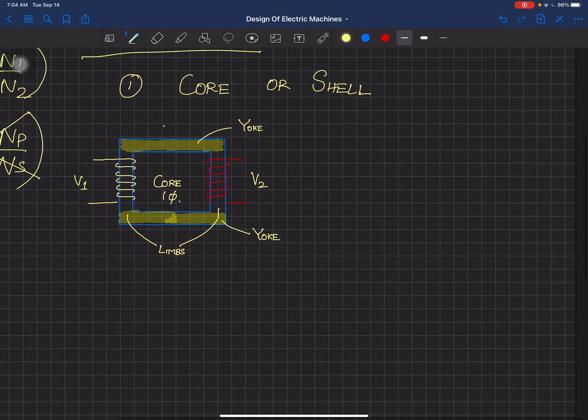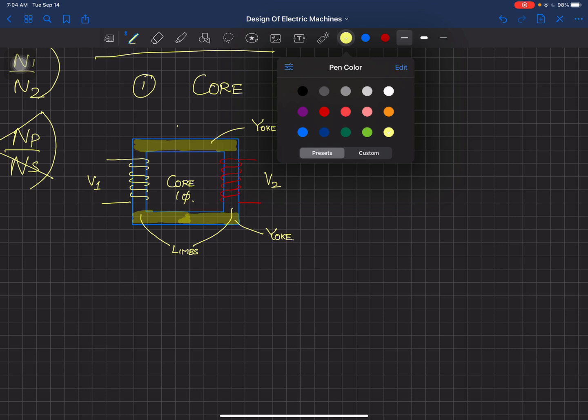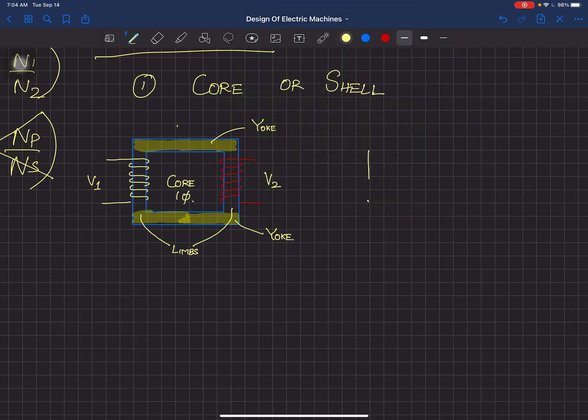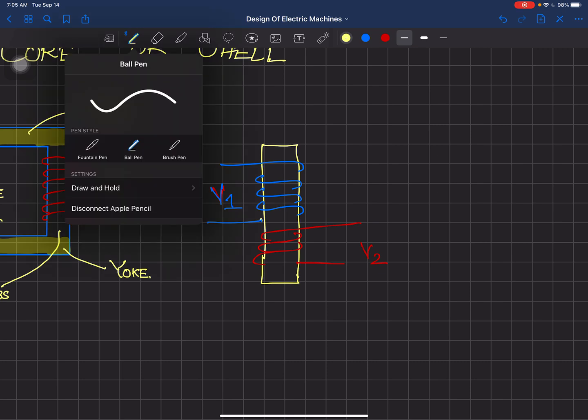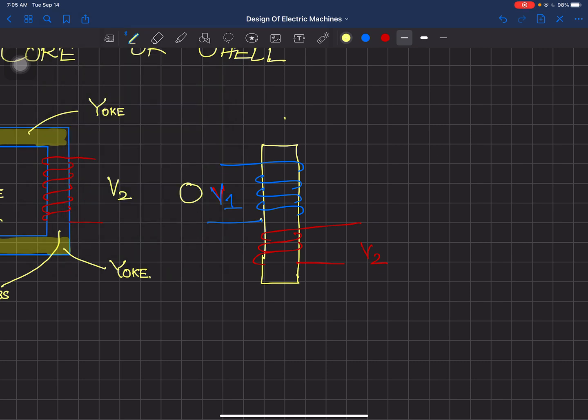Now I have asked this question also in your machines course some time back, and I have talked in much detail on this one: supposedly I have a simple core, and on this core I have a winding done. Supposedly this is my one winding, and the other winding is done on this one. You can call this V2, and you can call the other V1. Will this transformer work? The question. In principle, yes. Why? Because these two windings are coupling each other over here. But the problem would be that you are applying a source over here at V1 and you want the flux to be moving towards V2.